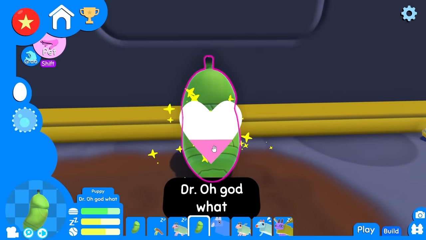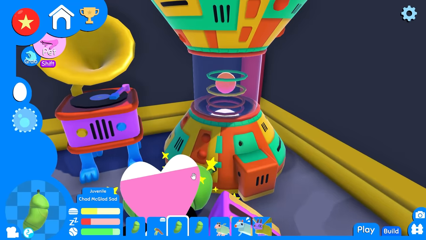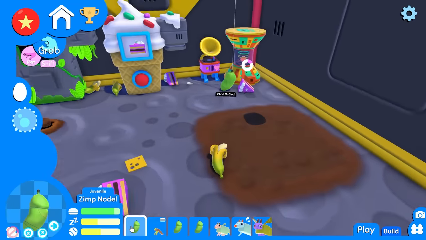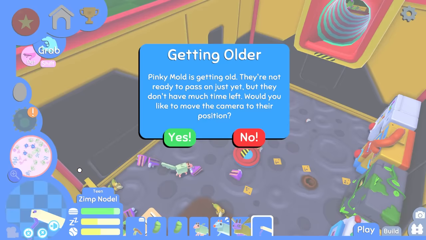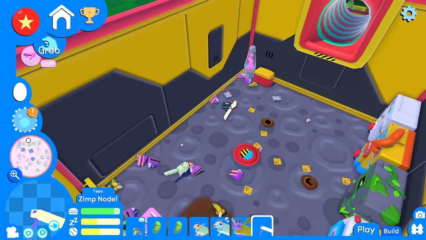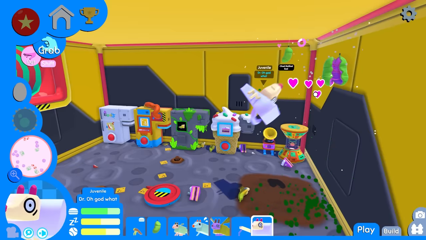Dr. Oh God What is ready to mutate. This is incredible. And Chad McGladsad. Everybody's gonna grow up at the same time and then they're all gonna die. Zimp Noodle is just as zimp as before. Pinky Mold is getting old. I don't wanna hear it. I don't wanna think about it right now. All right, Dr. Oh God What. Oh God, what are you?